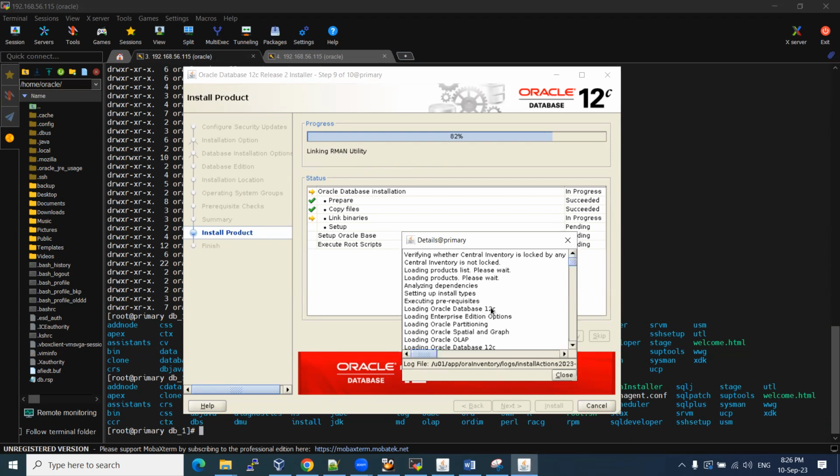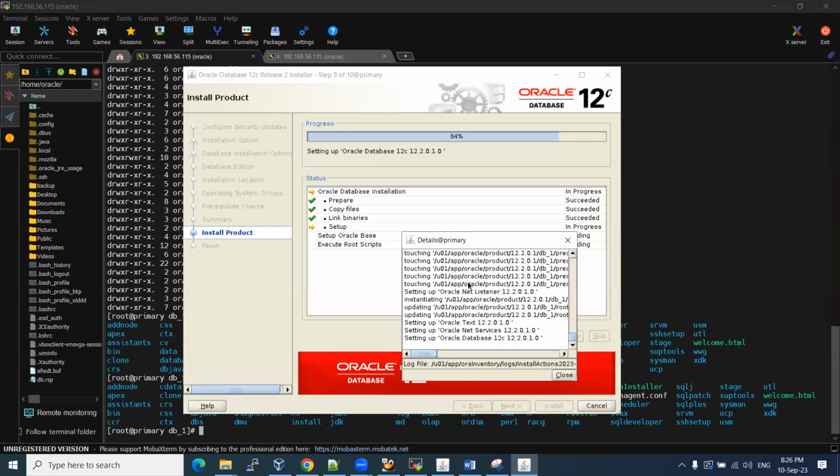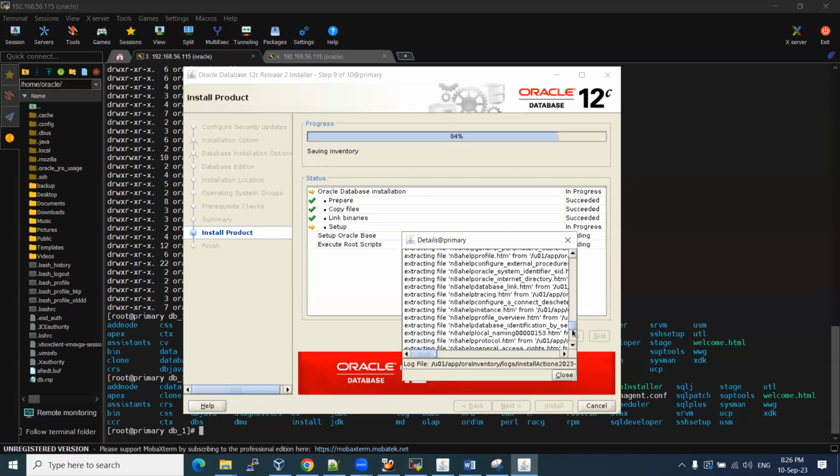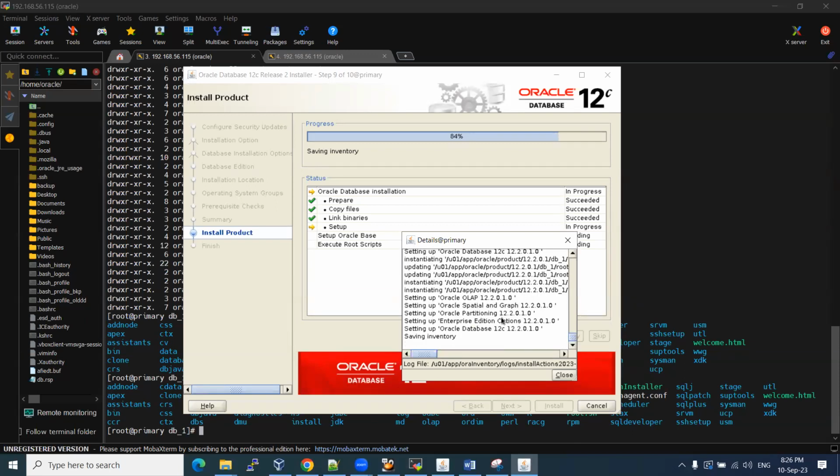If you want to see, we can click on the details. We can monitor what steps are completed. So these are all the files copied. It is loaded to Oracle Home, and the library support files, everything, net and network services, listener and TNS related things, all the functionalities. See our database homes and other things. Now we are ready to take the scripts. It's preparing the script now. Enterprise Edition 12.2.0.1 is going to install, saving the inventory. This information is going to be saved in your oraInventory. Files are going to be extracted.